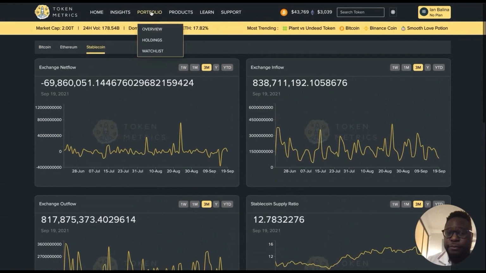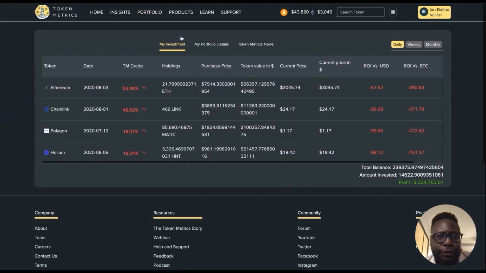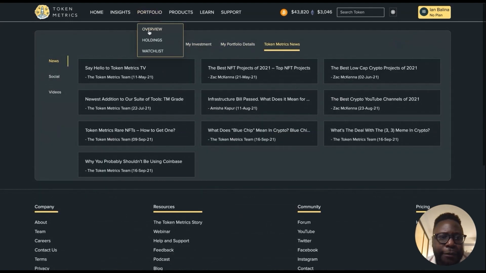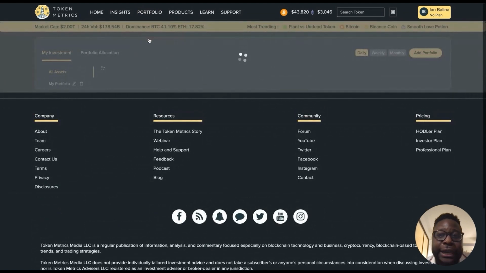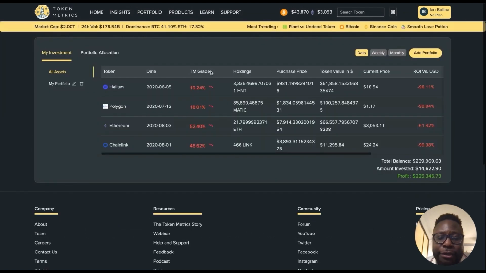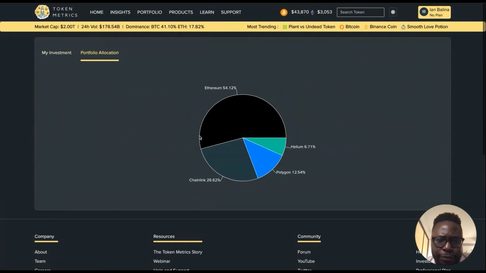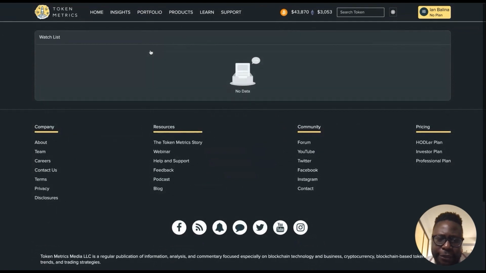So now let's go to portfolio, right? So this is the overview page. It shows your portfolio. You can come here, see what you're tracking, see the ROI, amount invested, all that good stuff. And now you can also go through and add tokens in your portfolio directly from an exchange. You won't have to go through and manually add tokens anymore. Now we have integration, and then as usual, portfolio allocation. Then we also have the watch list. So being able to add tokens you want to follow, that's available here, right?